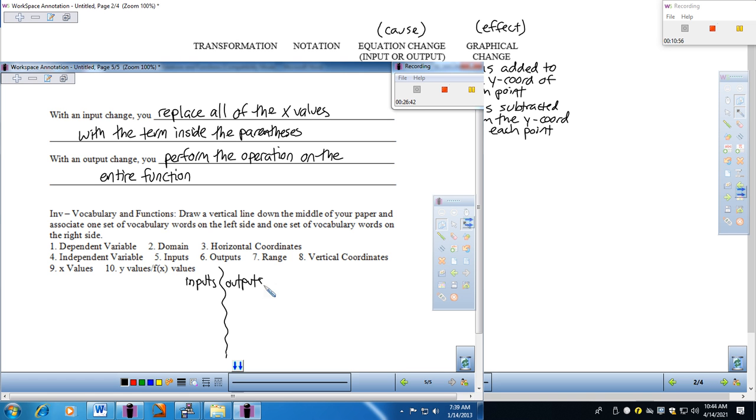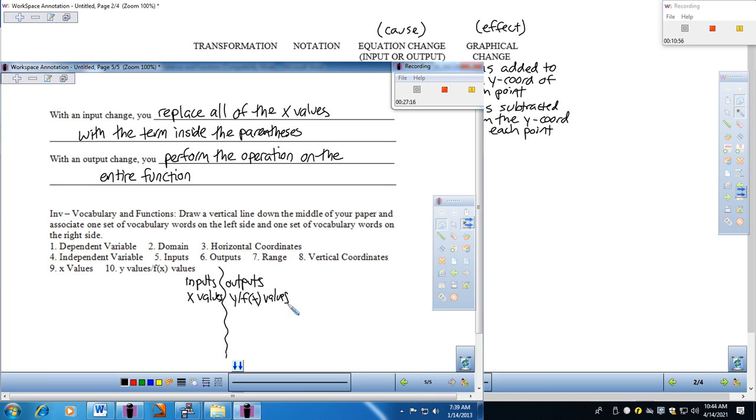Now, as soon as you hear inputs, a variety of other things should come to mind. It's basically just mental association with these other words on your paper, and same with outputs. So the first order of business is to talk about inputs. As you've seen, they replace the x's. So let's put x values over here, and when those x's go in, the y's come out, essentially, or f of x. We kind of did that with our diagram. So x represents the input, and y represents the output.